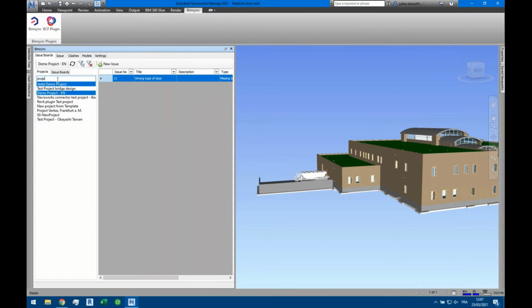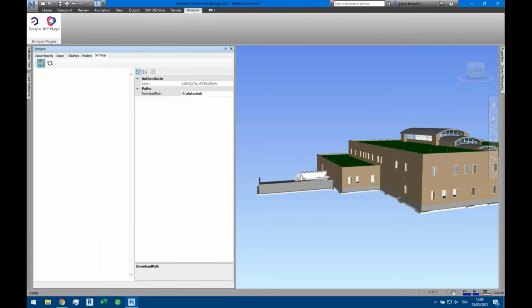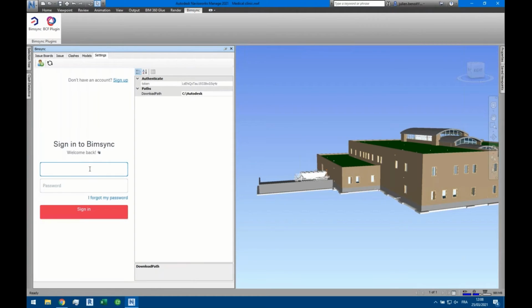Sorry, I need some time to find it. For some reason, it doesn't show. So I think I will have to change my account so I can finally find it. Let me see if I switch my account, because now I see it's not working properly. So I will use the other one. Sorry for that.